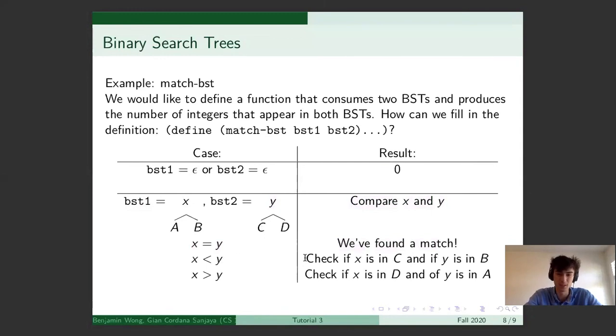If X is less than Y, we check if X is in C and if Y is in B. And the reason for that is because if X is less than Y and we want to check if X is in this whole tree, we no longer need to check D, subtree D, because of the invariant property. We know that if X is in this tree, it can't possibly be in the right subtree, because everything here is greater than Y. And if Y is greater than X, all the things in D will definitely not be X, so we only have to check C. For a very similar reason, we only need to check B, because Y could not possibly be in A because of our invariant property. All the things in A are smaller than X.